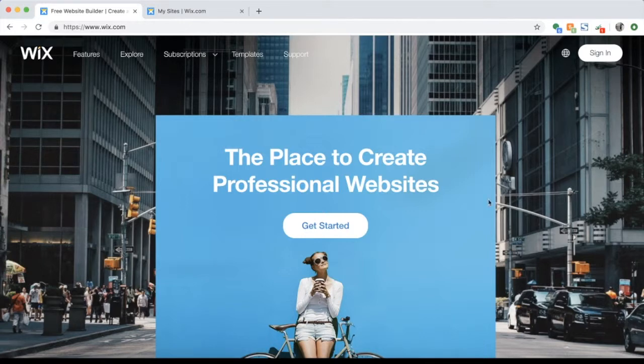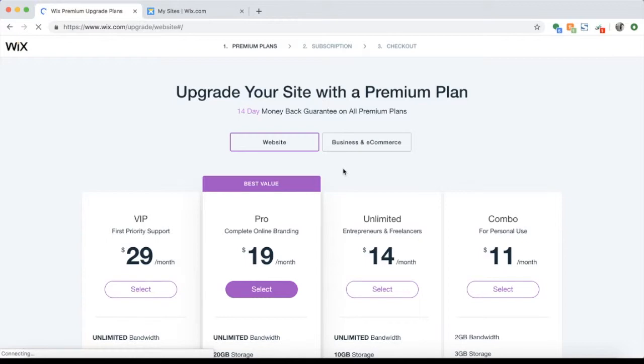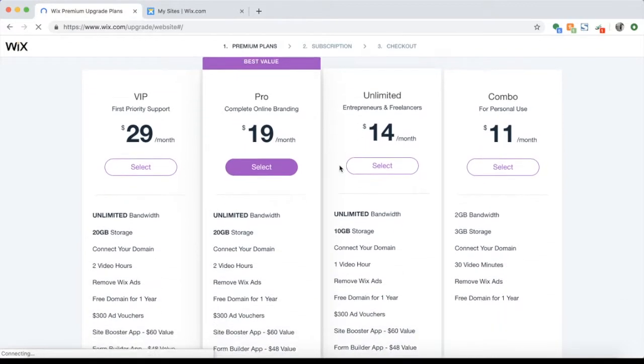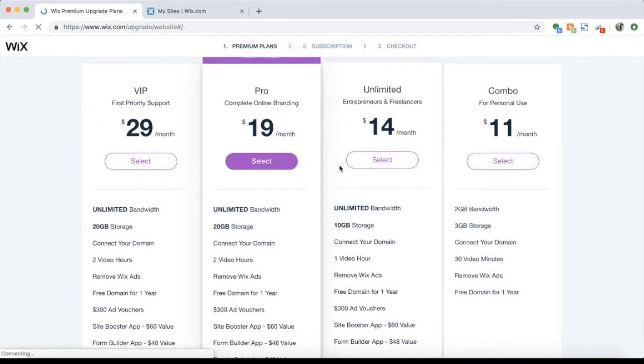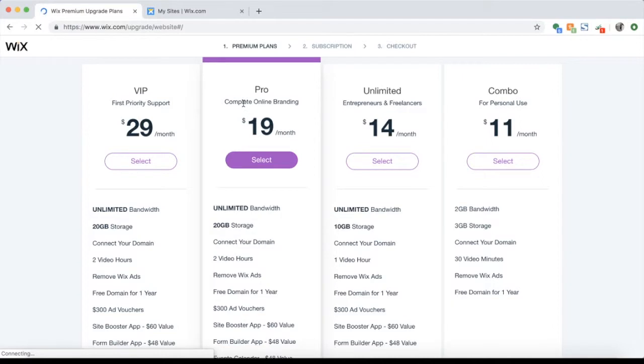Awesome. Let's take a look at what we've got here. So we're on the home page of Wix. Here you have a lot of information, and on each video that I make, I'm going to walk through the difference between these plans, because I feel like a lot of people back themselves into a corner by signing up for the most expensive plan because they feel like that's the best option for them. That isn't always the case. Sometimes what works best for one person may not work best for another. And for most people, you aren't going to need this pro plan right out the gate.